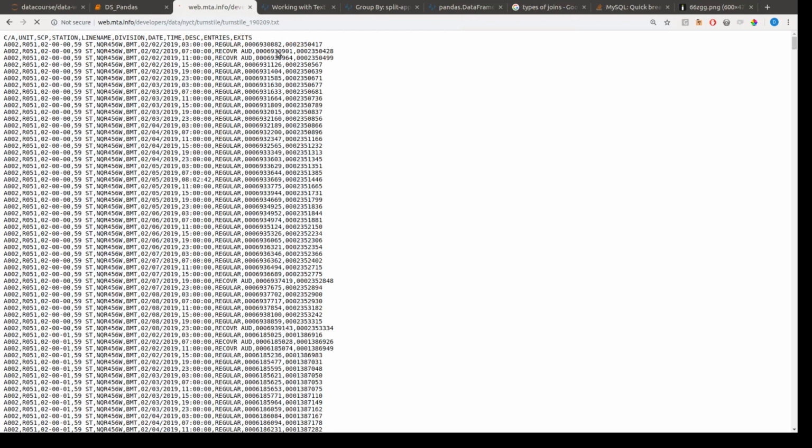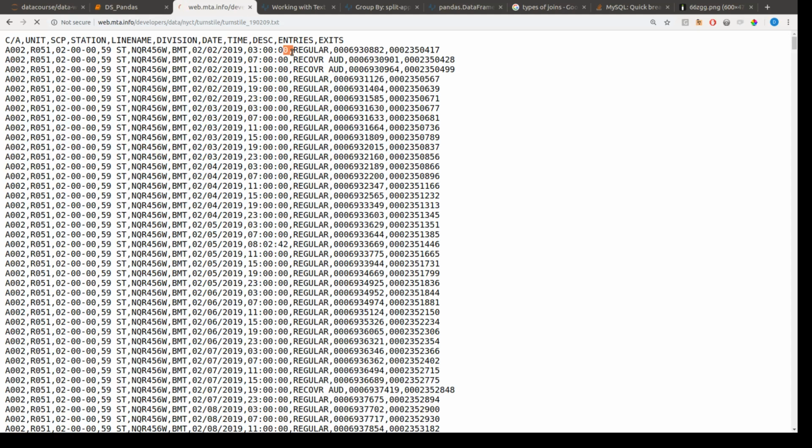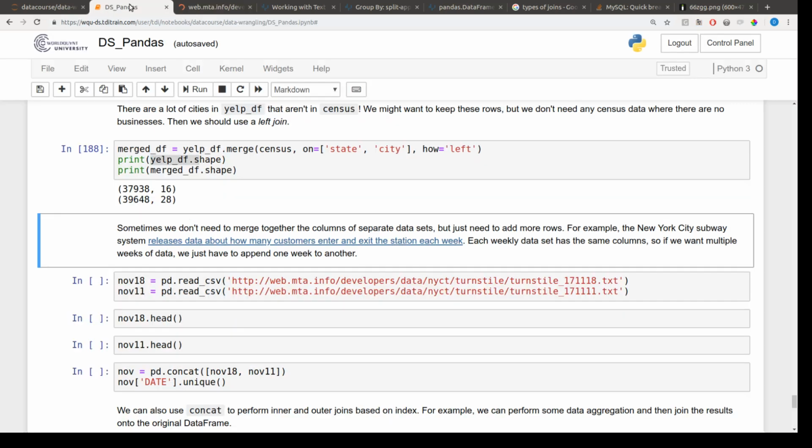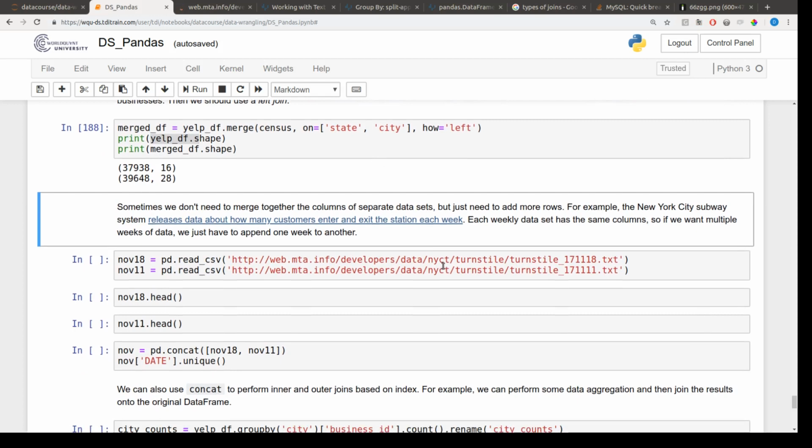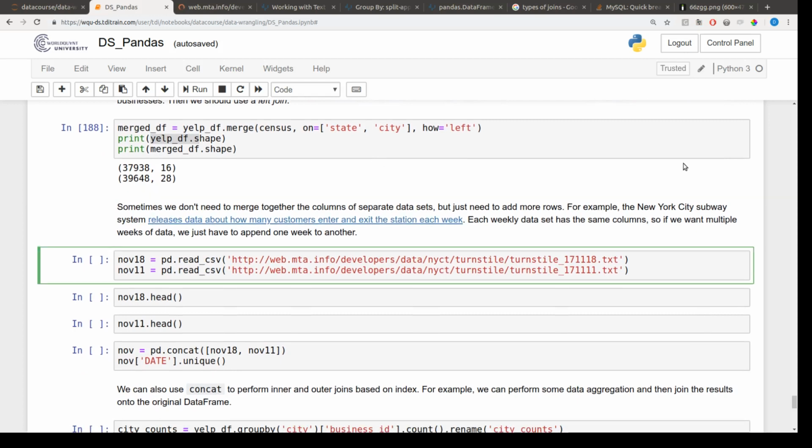The counts went from 6,930,882 for entries up to 6,930,901. So 19 people between 3 and 7 a.m. at this particular turnstile, 13 people entered. And they release this on a weekly basis.